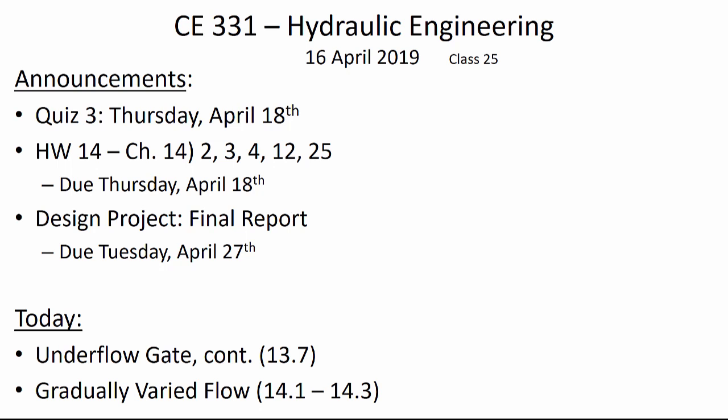In the lecture today, we're going to take one last look at underflow gates and another example related to flow underneath a sluice gate. And then we're going to move on to the topic of gradually varied flow. Remember, we distinguish between rapidly varying flow, which is the hydraulic jump, and those transitions that take a much longer duration or a much longer length in the stream, where the flow is changing in a non-uniform way. So that's gradually varied flow.